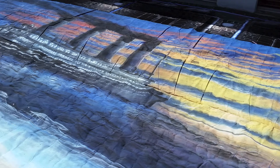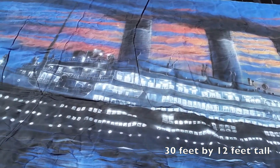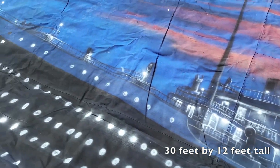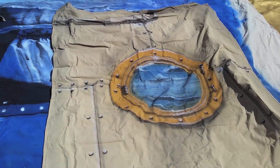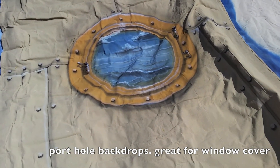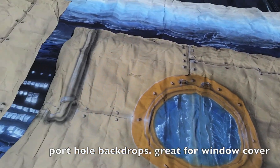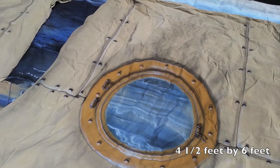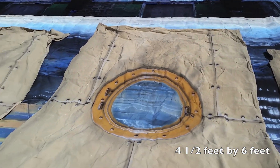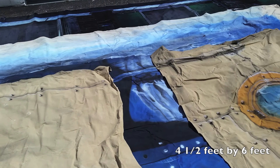The same artist that did my Bourbon Street backdrops did this. You can see the detail is quite nice. One of the events we did — in fact it was the Titanic event — there were columns in the room that they wanted to hide. So my artist hand-brushed these canvas pieces to circle the columns, in keeping with the sea theme and the portholes. We have four of these, each one approximately 5 feet by 6 feet, on canvas, airbrushed.